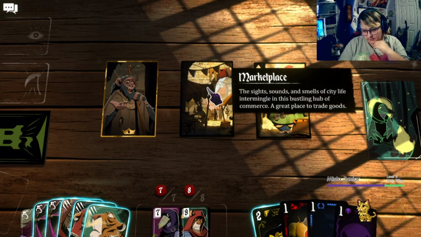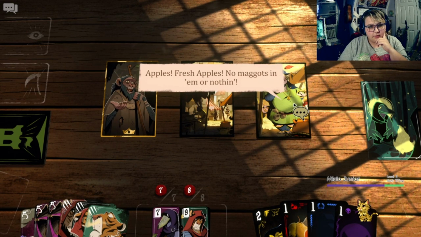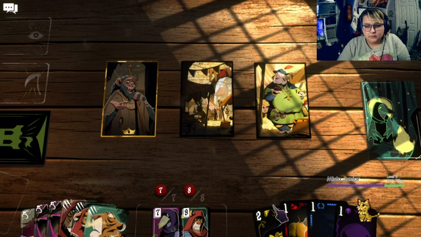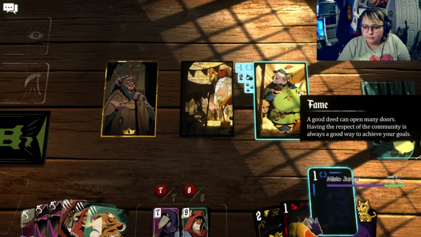Marketplace. The sights, sounds, and smells of city life intermingle in this bustling hub of commerce, a great place to trade goods. Okay. Apple merchant. Don't be fooled by his jolly banter, he's as much a gossip as he is a merchant. Apples, fresh apples, no maggots in them or nothing. Gah, I've got to stop saying that out loud. Oh, okay. Money. It makes kings of men, buy forgiveness for lost souls, and can even start a war or two. Can also be used to buy apples.